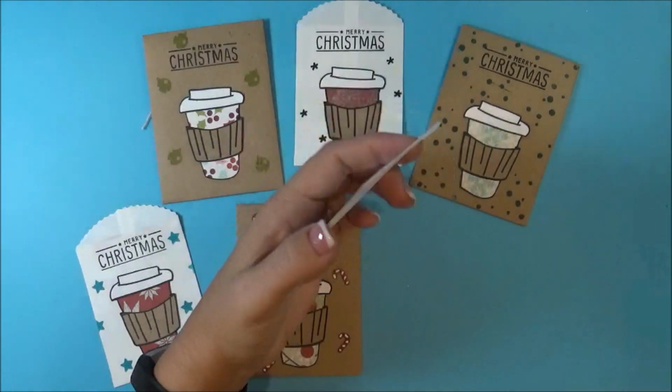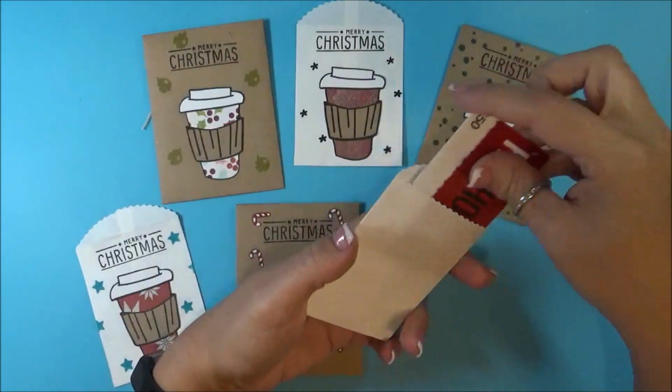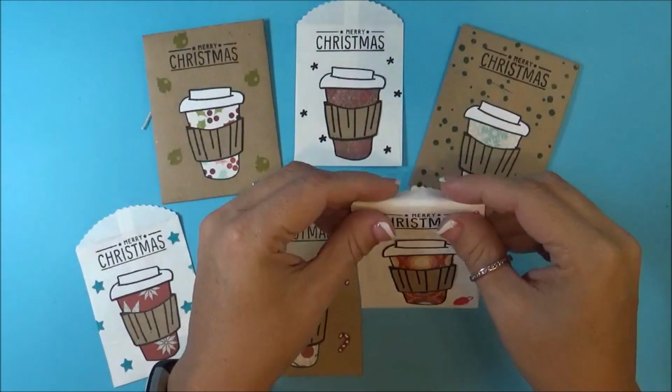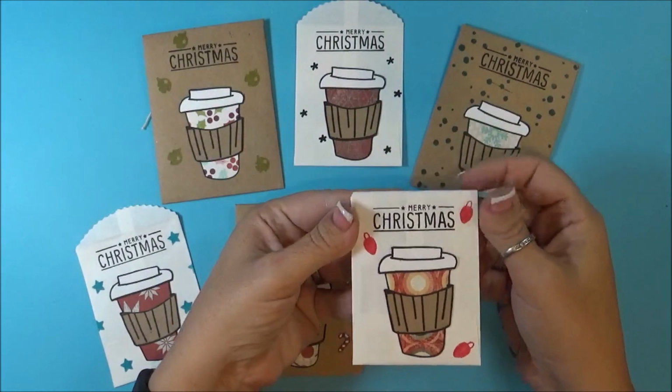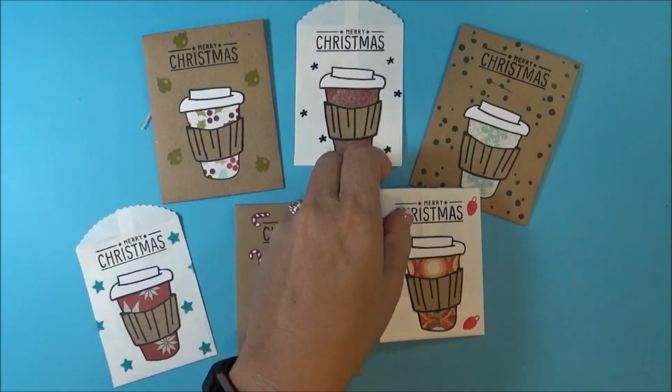So you basically just stick the gift card right inside and fold over the edge. You can use a little sticker on there or some adhesive, and you are ready to go.